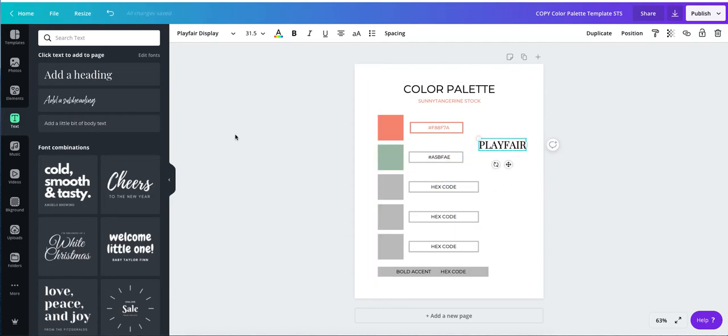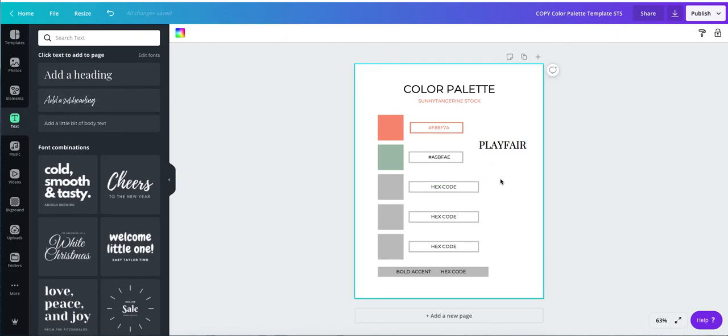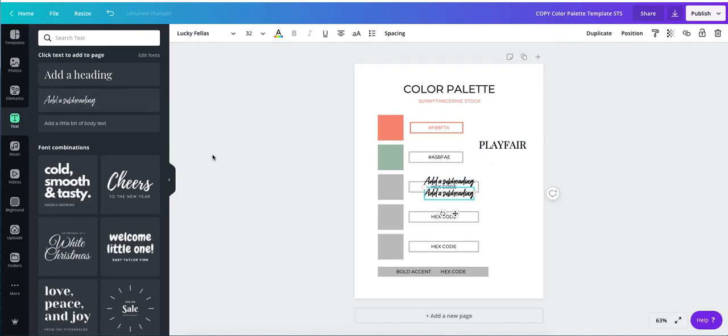And then, you know, this is a really great thing to keep on your desktop. It's a great thing to keep on your phone. It is something that you can give to VAs or business managers, people that do your social media for you, whatever, any designers that are helping you with other things, websites, stuff like that. You can put your web colors in the margins also.